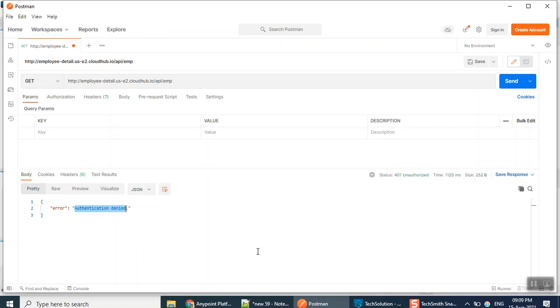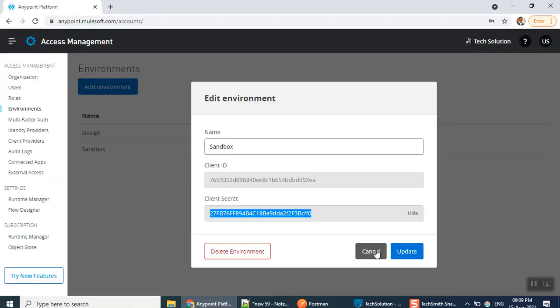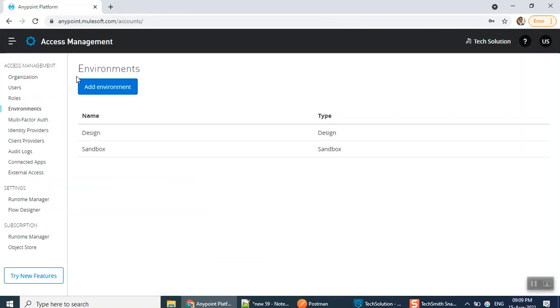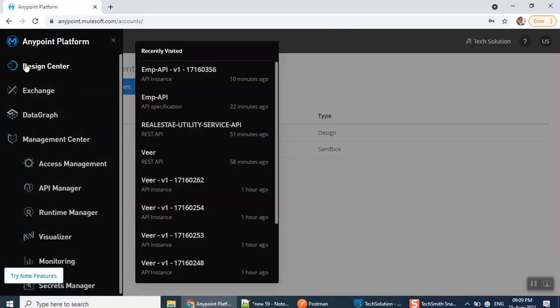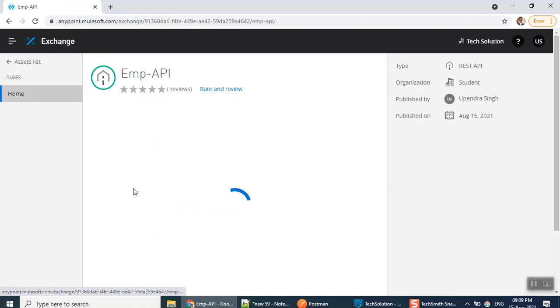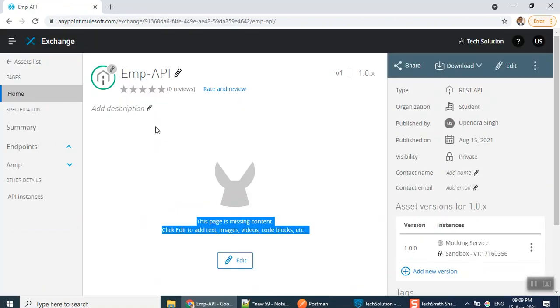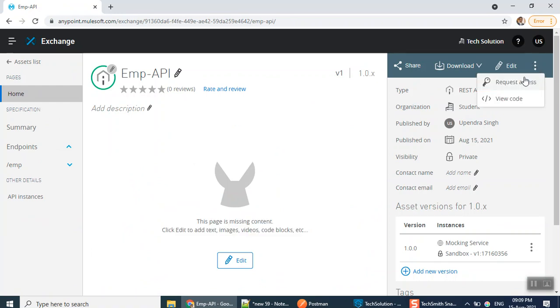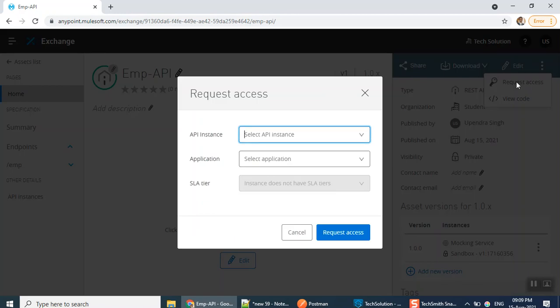In order to get those two details for the client, we have to go to Exchange and look for our APIs. This is my employee API. Click on the three dots and select Request Access. Select an API instance; I'll just select the default one.